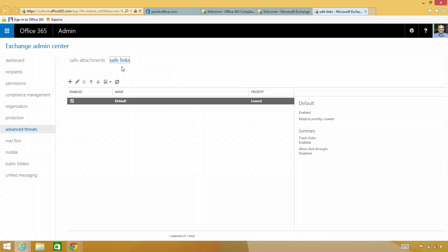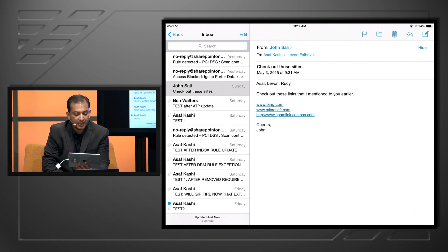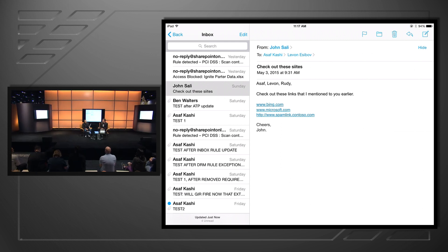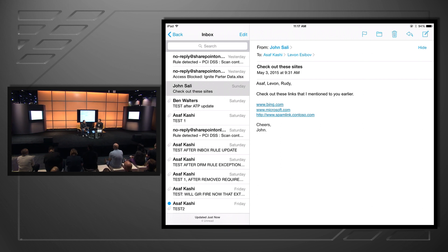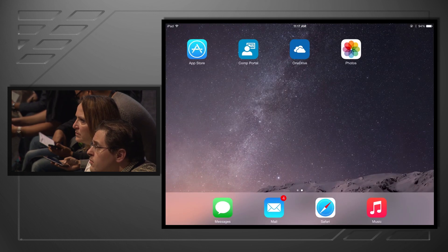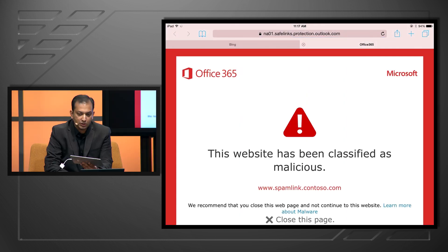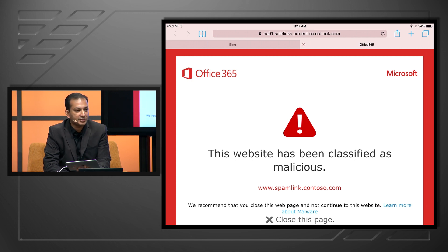Let me show you some very new stuff we've built called Advanced Threat Protection — safe attachments and safe links. Here you set up what you want to happen when a link or attachment comes in. Let me show you the end-user experience on the iPad. I'm looking at a mail that was sent to me — looks pretty innocuous — on any device: Android, iPad, mail client. I click the Bing link, loads up, no problem. But the next link I click came through our spam filters looking just fine. I click on it, and the spammer went and changed it after the fact. We block you on any device, you see the warning error, and you decide not to go through. Even if the link is redirected to a new forwarding URL later, we'll be able to protect the user from malicious content.